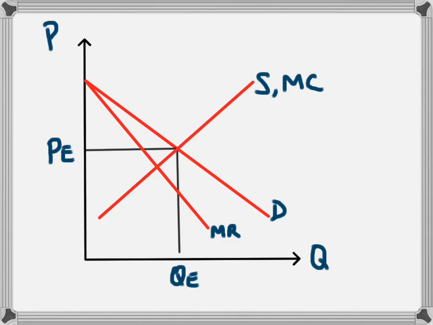Because it is a monopoly, the business doesn't have to charge PE anymore, it can charge whatever price it wants. We know from previous diagrams that the profit maximising level for any business is to set the price where marginal cost equals marginal revenue. If you want to understand why that is the case, you should watch the video called Marginal Cost and Marginal Revenue, which is on this channel.